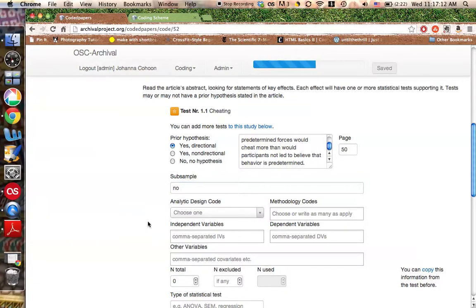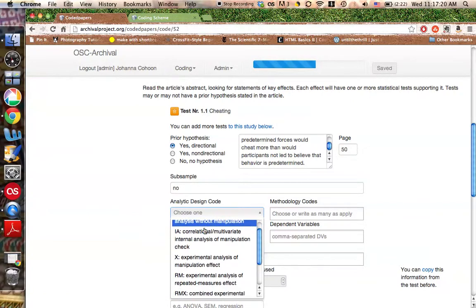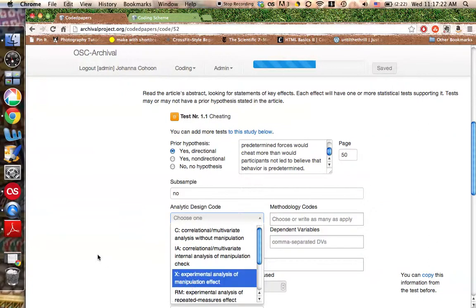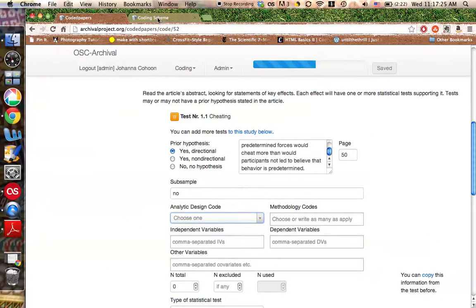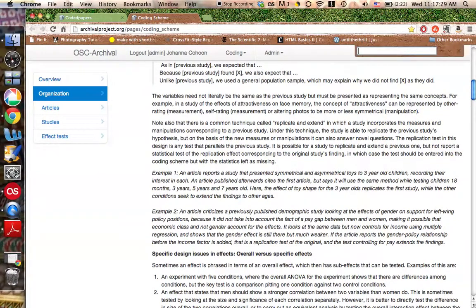And now we get to the analytic code design. So our options are all written out here. And there's a little bit more detail in the coding scheme.